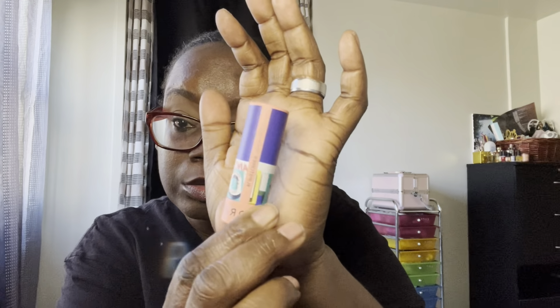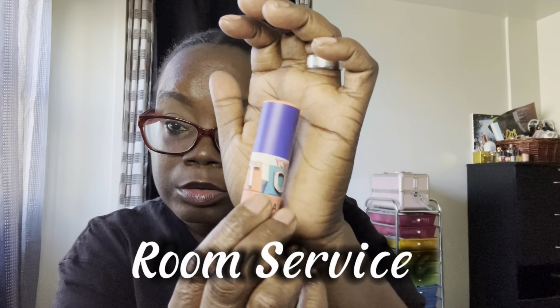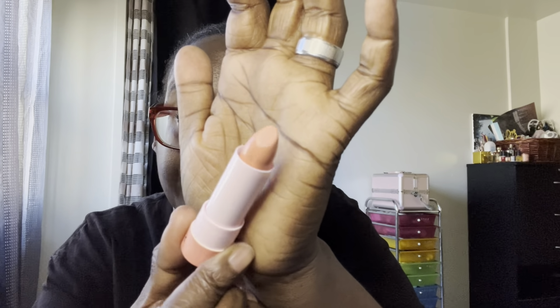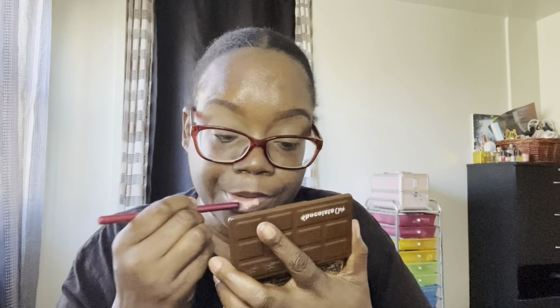Let's try on Room Service. As you can see, the little motel sign on the cap. This one is Room Service. Trying to open it if I can. Okay, got it. You can tell this one hasn't been used either, so let's see how that one looks. We don't need to put on too much, just a little bit in the middle, or you can even just dab it.